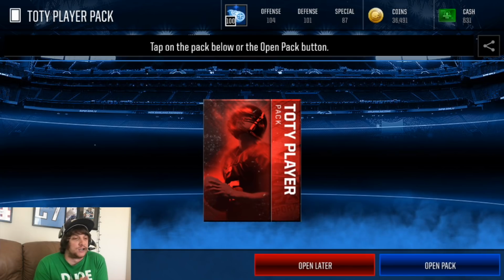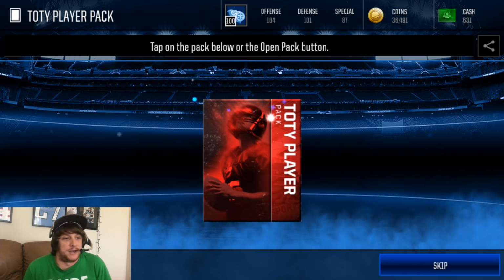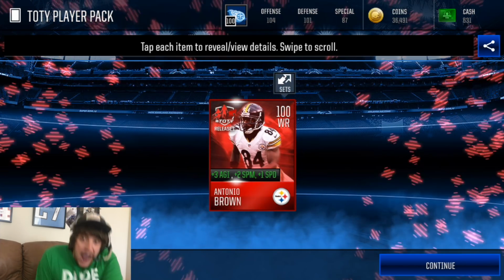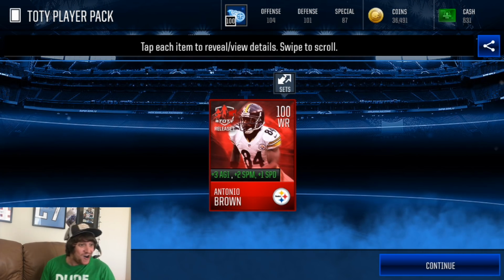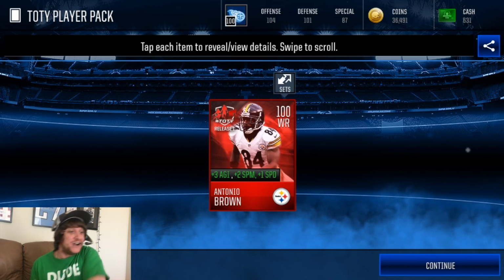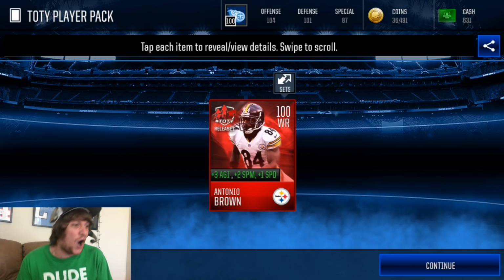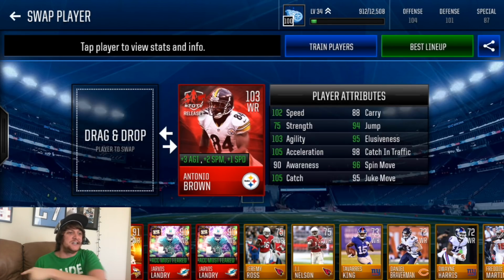Oh, man, I hope it's a good one, dude. I don't want to get Chandler Jones again, man. At least let's get someone we don't have. Who's it gonna be? Antonio Brown! Antonio Brown plus 3 agility, plus 2 spin move, and plus 1 speed boost! Let's go! Dude, that's a good one! As you can see, he's boosted up. He's over 103. We haven't even trained him yet.